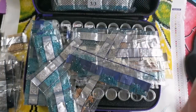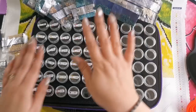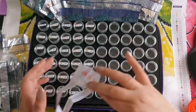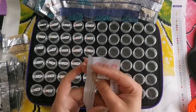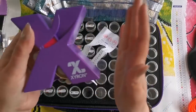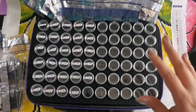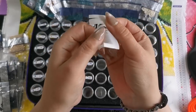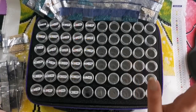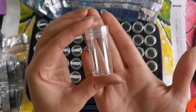I am kitting this up in my container system here, which, move these out of the way. I have all the bottles already labeled and everything because there's a little bit of faffing when it comes to kitting up, and some things I just felt like you didn't need to see. There was an inventory sheet with this diamond painting. I went ahead and used my Xyron sticker maker in order to make labels. Basically, I cut out the important bits, as you can see, ran it through, it came out on the paper, I cut off a little slice on it, and then I used my tweezers to pop them on to these containers. This is a 60 slot, I believe, diamond painting container system, and it's little cylinders like this.